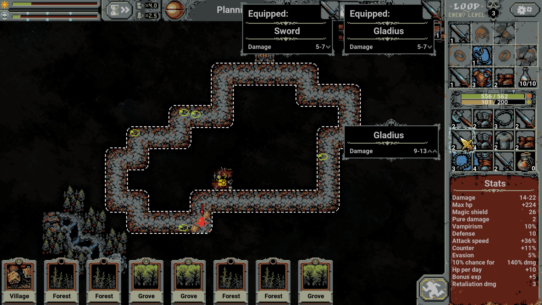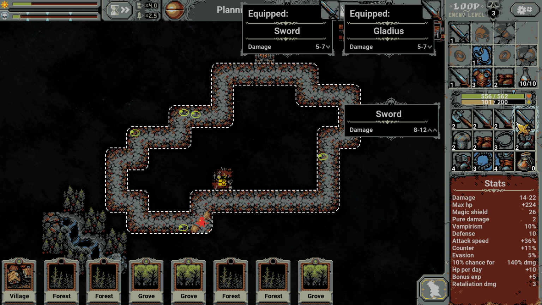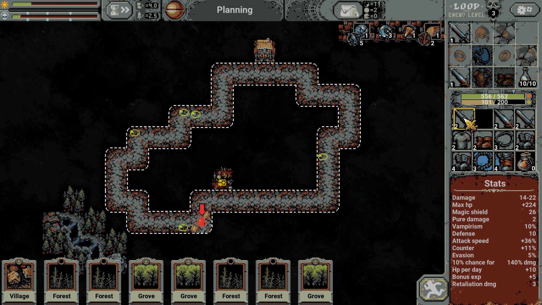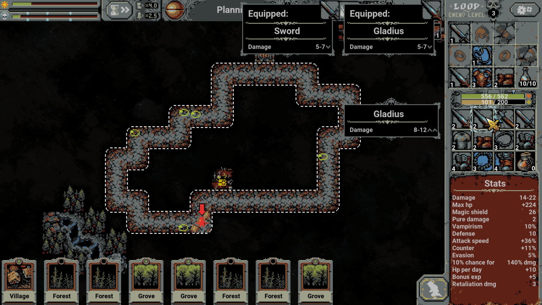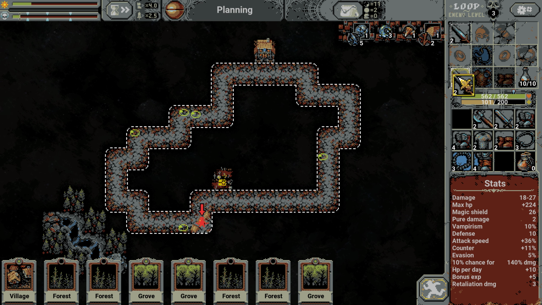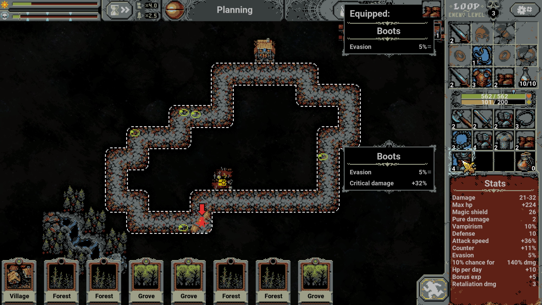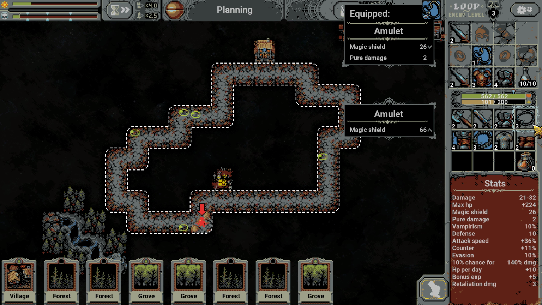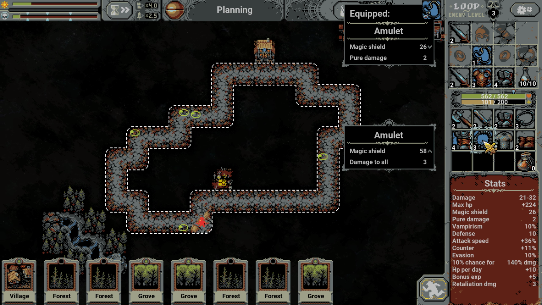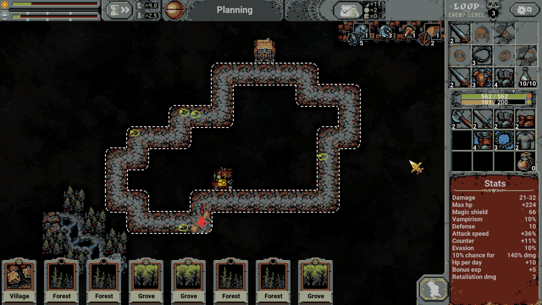Well, not great, but at least it would have been nice if they were 3s. I don't want to go into a boss fight with these weapons, that's for sure. 9 to 13 and 8 to 12. Okay, well, I guess that's what we have to work with, so let's do it. Okay, now that's not bad. 10% or 5% with critical. We'll take the 10% evasion. 58 or 66. I'll probably just take that. There is no armor upgrade. Good thing we got what we got before.